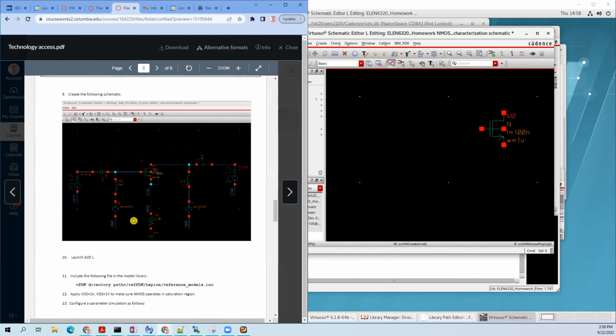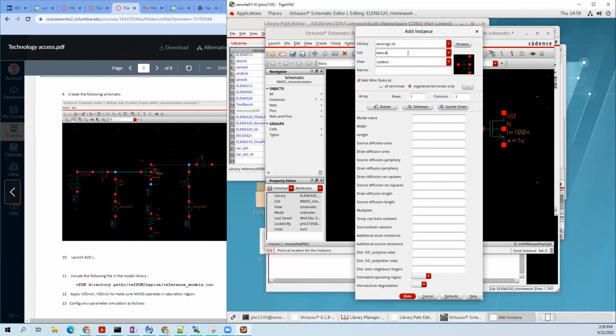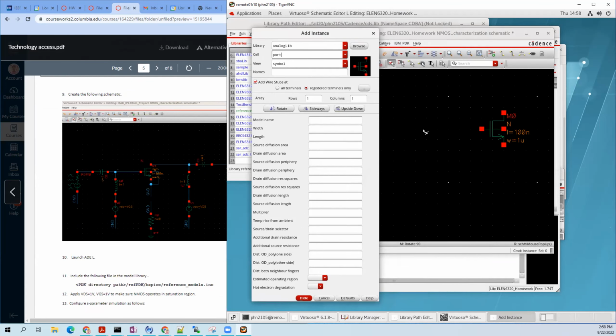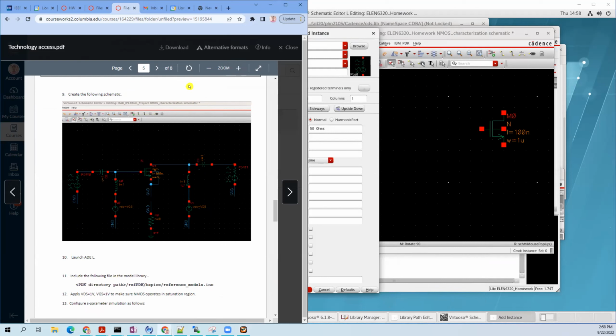And so we are in step 9 where we build this schematic. I cannot do it very quickly. In here we are trying to find the Fmax of the transistor in this PDK, and in order to do that, we need to build a bias network, which is shown in this schematic.